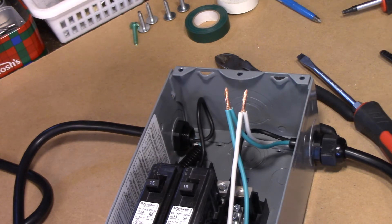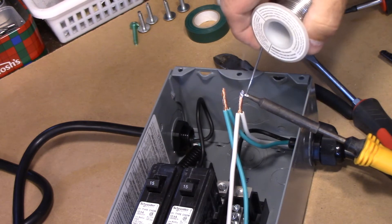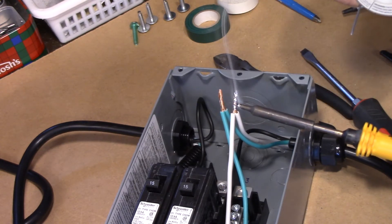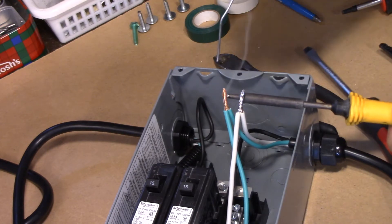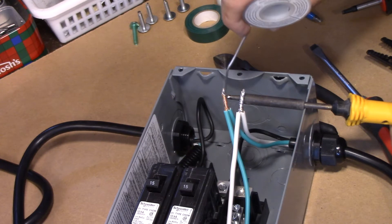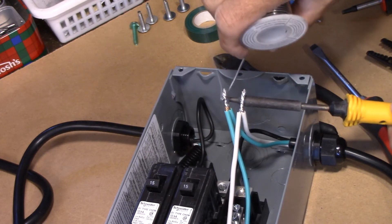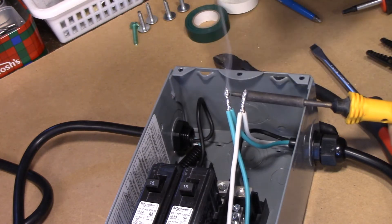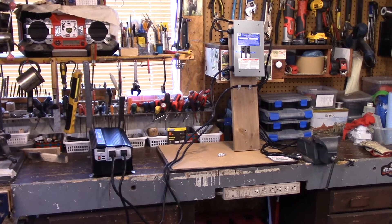I'm going to come over here and just solder them up. It doesn't take much to solder them and they're not going to come apart. Remember, this fuse box is all made to use solid wires in the first place — that's why you have to solder the wires that go to the breakers, because they're not meant for stranded wire. I think soldering is a lot better than just putting a Marr connector on. I'll bring you back and show you the Marr connectors as well — and I always like to tape them up too.